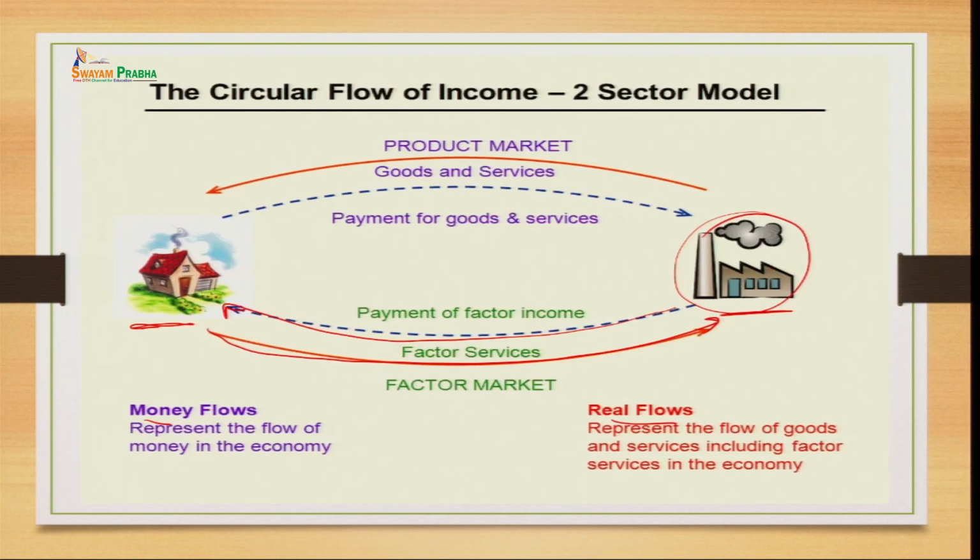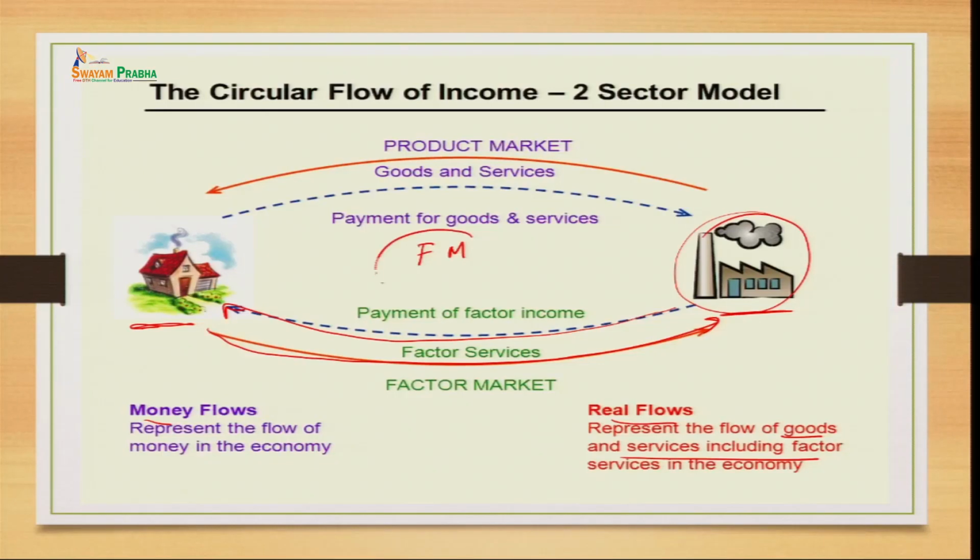So, here we have two types of flows which are taking place. One is called money flow, which is in monetary terms, whereas real flow includes the flow of goods and services, right. So, I hope this interaction between two sectors is clear, and this is the simplest form that we are understanding. Now, before we move ahead, I would like you to understand there is an involvement of another sector called the financial market. Though we are going to cover it in the 4 sector model also, this is just to give you a basic understanding of this sector.